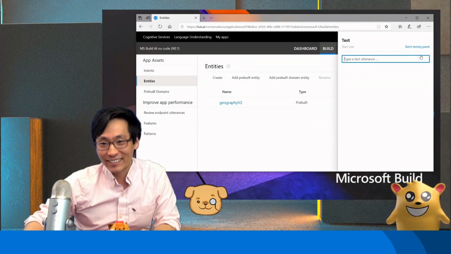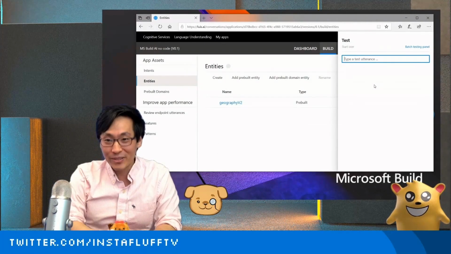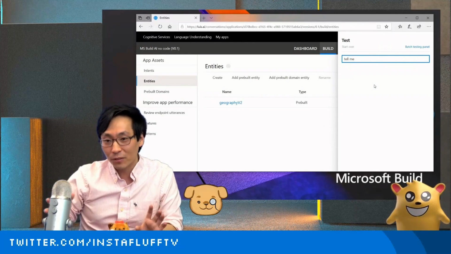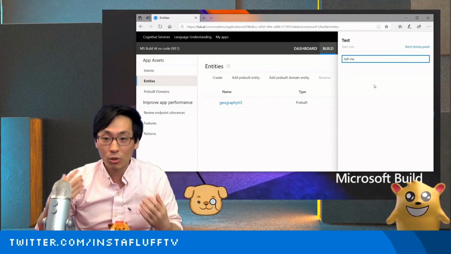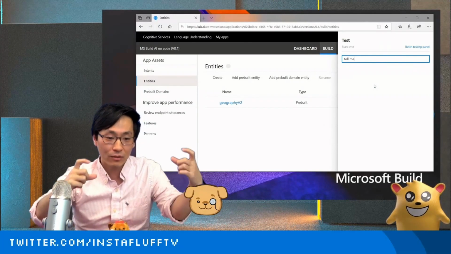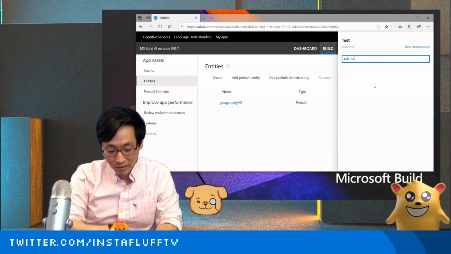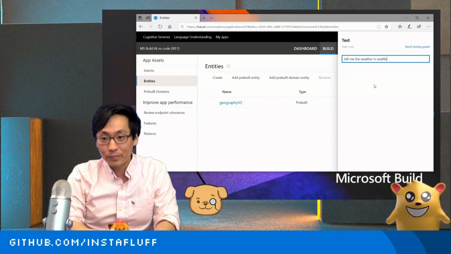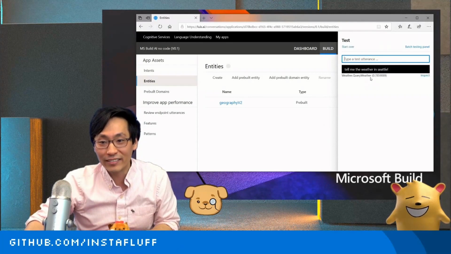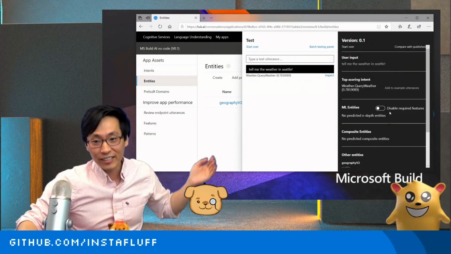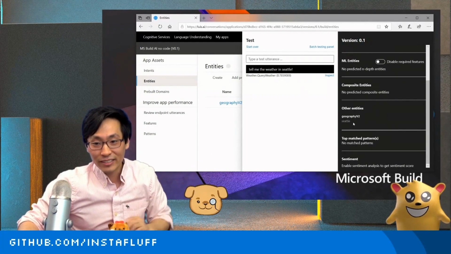Okay, let's test again. The cool part about the AI is that you can phrase all of your sentences differently, like a normal conversation. Instead of just having a specific phrase pattern, like what's the weather in Seattle, we can say, tell me the weather in Seattle. And then it says query weather. And because we added the entity for geography, check this out.